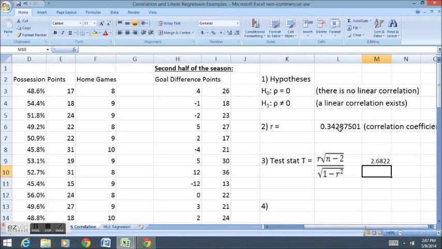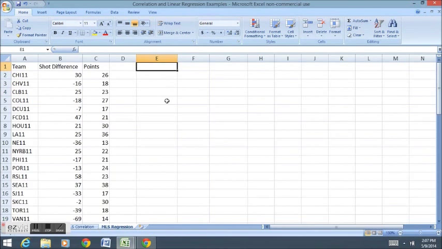Let's step it up now and do some linear regression. Here I've taken a specific correlation that we didn't look at last time that I want to look at this time. It's still the same 56 teams over the past 3 seasons. We still are looking at the points that each team earned in the second half of the season. However, our first variable will now be their shot difference in the first half of the season.